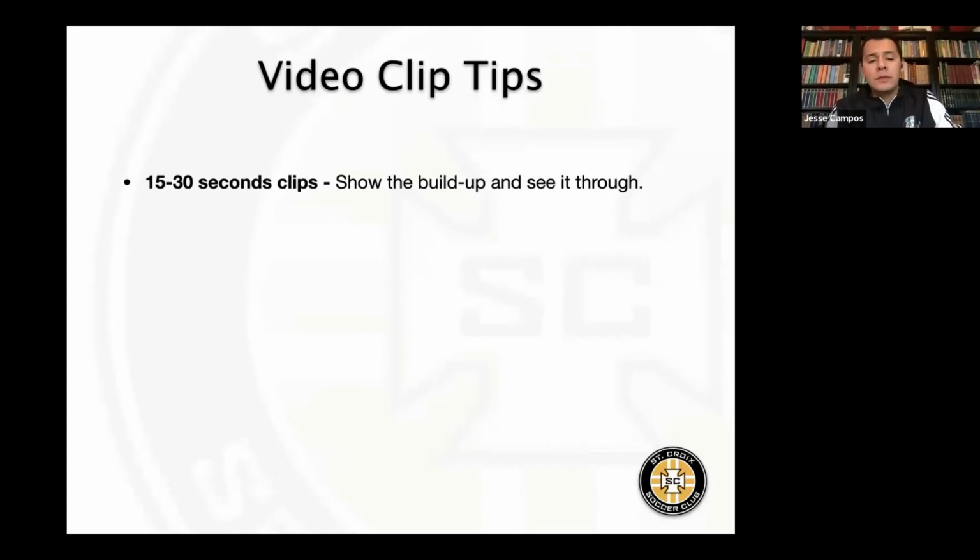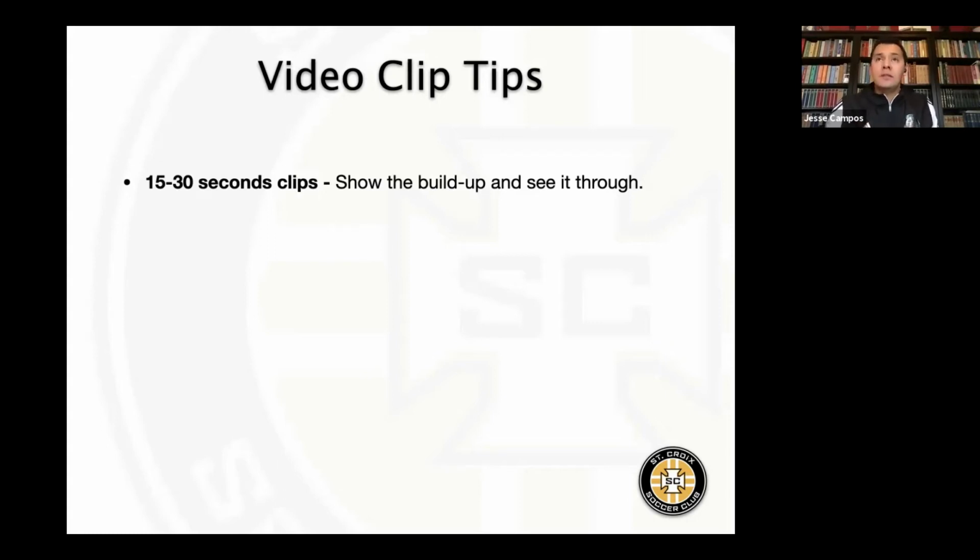So, video clip tips. I like the clips that are just a little bit longer in length, so 15 to 30 seconds. There's a lot of stuff you're going to see out there that players put together. Maybe it's a midfielder that receives a pass in the middle and they turn, but then they cut it short at 7 seconds. So I never get to see what happened next. Did they take space on the dribble? Did they play an amazing through ball? Like, what else? We want to see that what else.